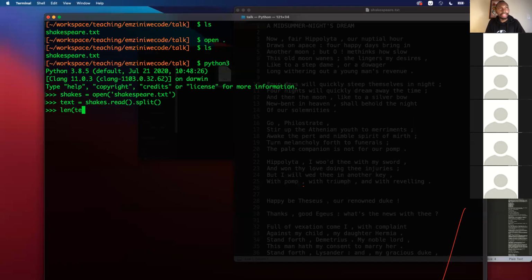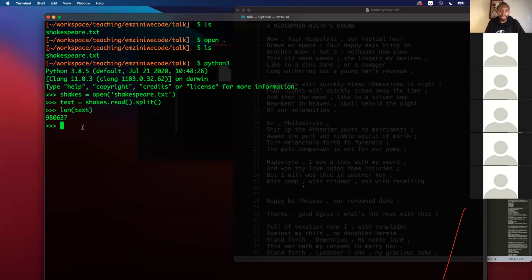So if I try to check the length of text, I find that the mighty Shakespeare didn't even write 1,000,000 words. All his novels, we sing of his praises, but he just falls short of 1,000,000 words by a mere, just less than 20,000. So there's so much which I can do. I've just opened this file, and I'm trying to get more data to understand more of Shakespeare's work.